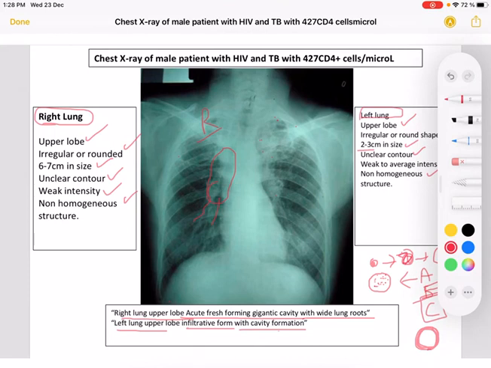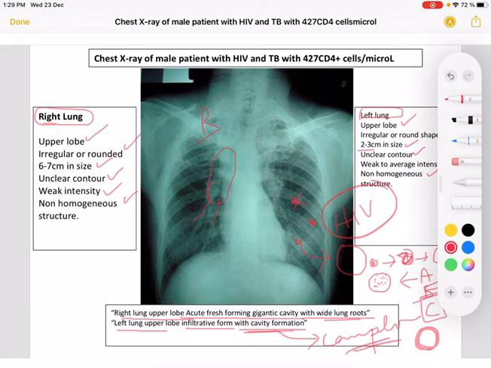So cavity formation is a complication of TB. For example, a person has TB here. If his immunity is okay, it can defend and destroy the TB, and then there is a formation of a calcified mass. But in an HIV patient, the immunity is very weak. A person is not able to fight against the TB. So rapidly, this acute focus converts into a chronic cavity-forming condition. So cavity forming is a complication.